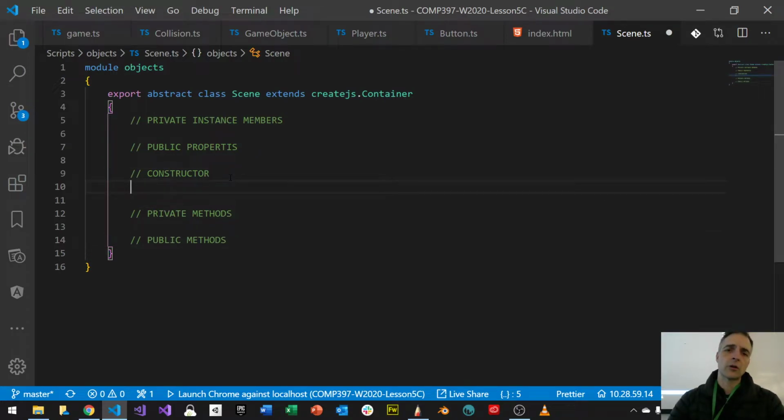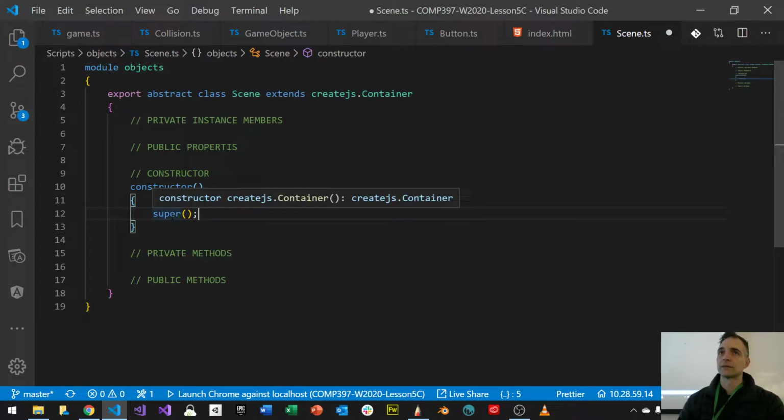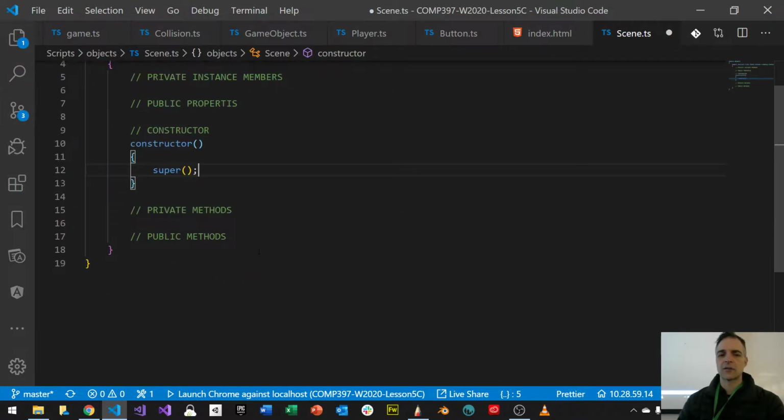And the constructor for my container is very simple. Okay, so constructor. And I'm going to call the super constructor, which is literally that, because the super constructor takes nothing. Container doesn't take anything in the constructor. That's your constructor for the container. Okay, here are my public methods.